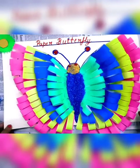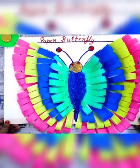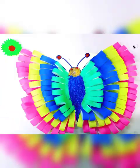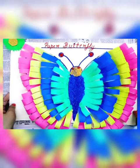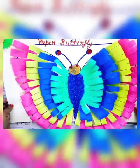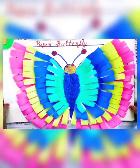Like it. This butterfly is done. It is so colorful and beautiful work. Butterfly is done like this. It is done. Okay, children, this is so easy and colorful work.